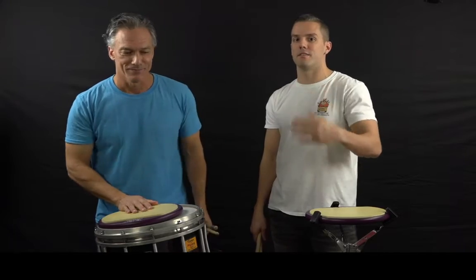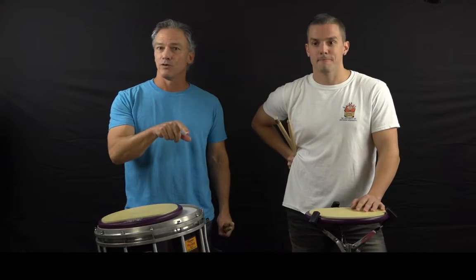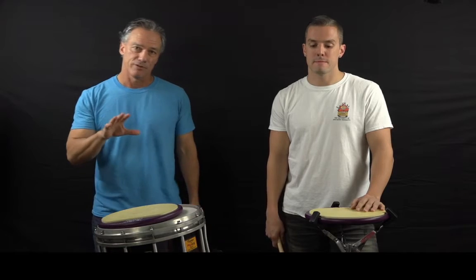Clearly did not practice. I'm not a hero, but I did this for you guys. So if you didn't repeat it, like Drew caught it at the last second. When you repeat it, it goes back to the left hand. We start on the left hand and follow with the right. Very important. Got to be able to lead with the left. Let's move on. We're going to move on, then we're going to play with the track in a minute.